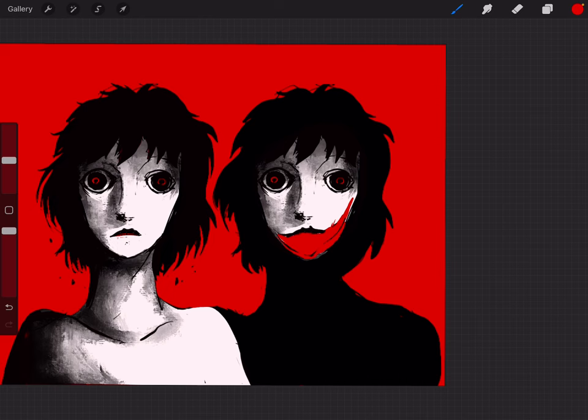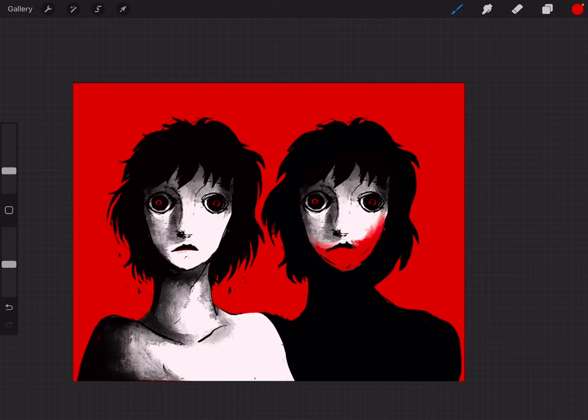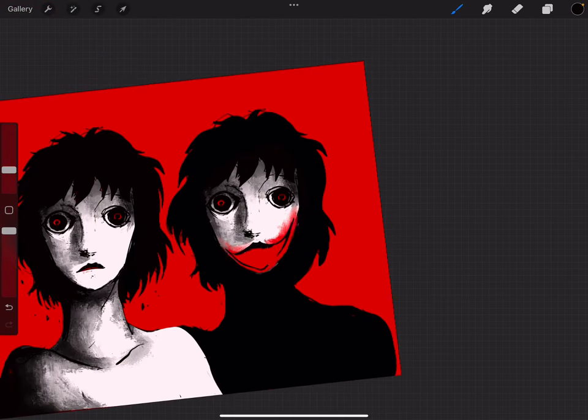I do think there are a few things we could do here. First up, before I start doing these teeth — which I'm thrilled to start approaching because I love drawing scary teeth — we're just going to take some of this red and really spread it around, especially because I have this other black in the shading I'm trying to work with. This would be a nice way to incorporate the two together and have it be a little more seamless instead of jarring. Okay that looks good. Let's make this mouth scary.